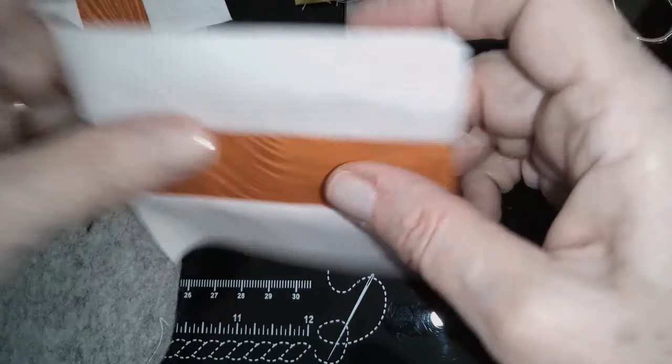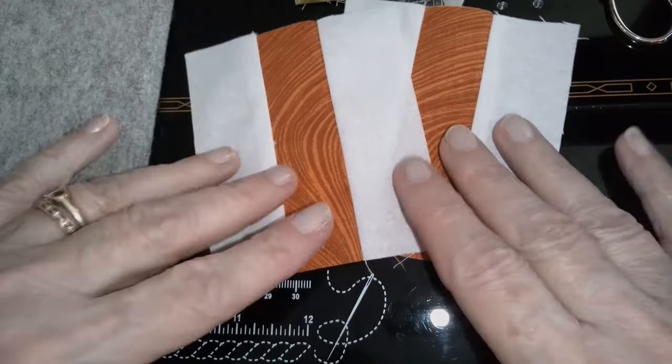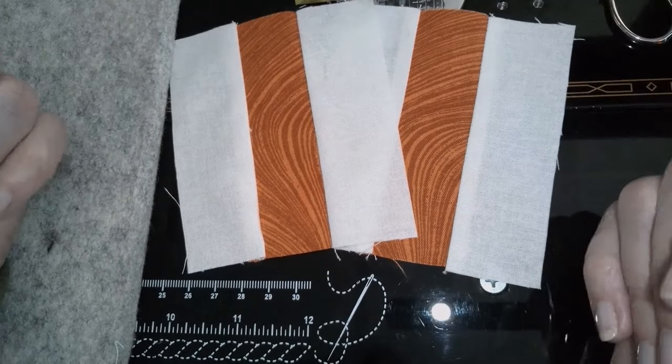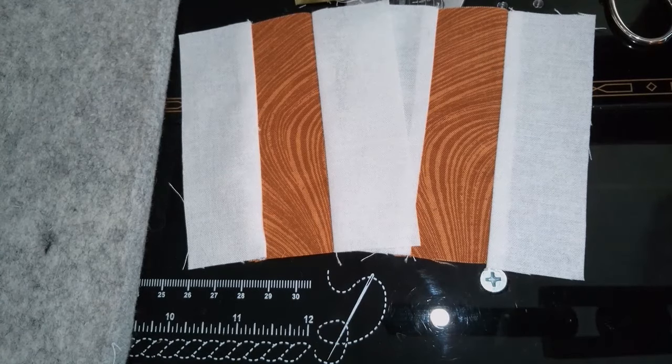So I hope this little tutorial is helpful. I hope you'll try this. As I said, I like to do it on each machine before I get started because every machine is just a little bit different. And I hope you have fun making perfectly beautiful blocks.